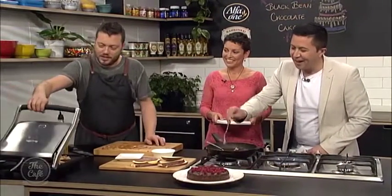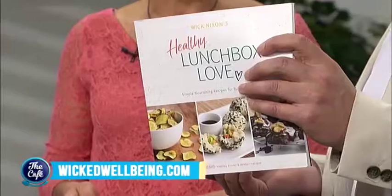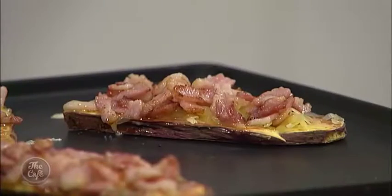There's leftover bacon for me as well — fantastic! The recipes we have done are available in this book here. If you want to get a hold of this book just head to my website wickedwellbeing.com. You heard it here — wickedwellbeing.com. We've also got the two recipes at thecafe.co.nz. Oh fantastic, what a result — he sussed it with using the grill! Made it so easy, nice work. Okay thank you so much, we're going to have a fantastic lunch here. I'll get you to bring that over towards the end of the show Wick. Thanks for coming in — awesome work.